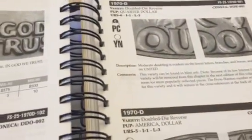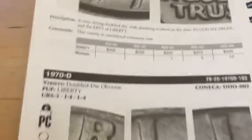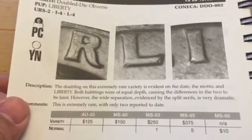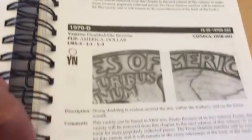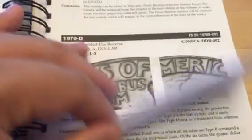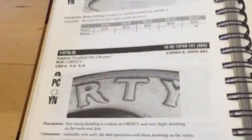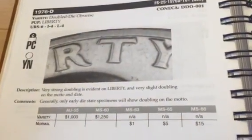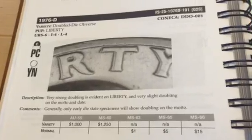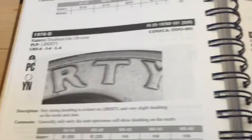That's not going to apply in this case. A 70D, one of the strongest double dies in the series. Another 70D. And as I'm panning over to each individual photo, you're going to see how much these things are worth. There's a couple minor ones right here that I think we're going to eliminate from the next Cherry Picker's Guide. And by the way, for the volume 2, the next volume is still up in the air. They're waiting for a lot of contributors to put all the information into this one volume. That should be out by now. The pennies through nickels and 2-cent pieces have already come out.